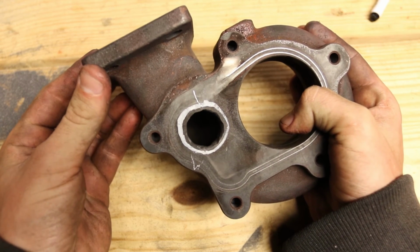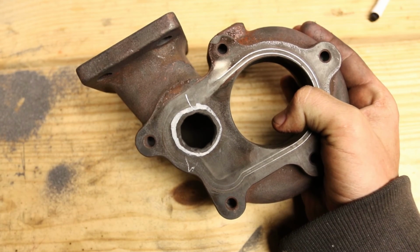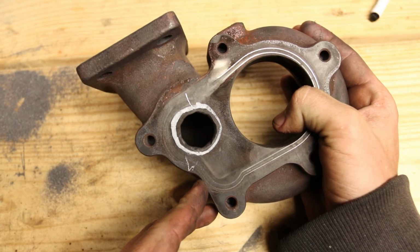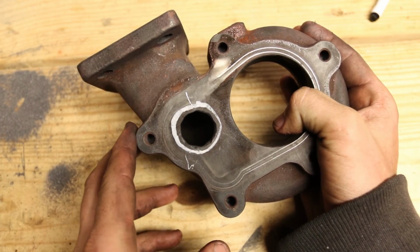Obviously it's not perfectly round. Using a little carbide small radius bit, you're going to end up with waviness. I'm going to come back with, not sure if a grinding stone or one of the sanding bits is going to work better, but one of the bigger round drums. Go in there and smooth things out and it should look pretty decent.